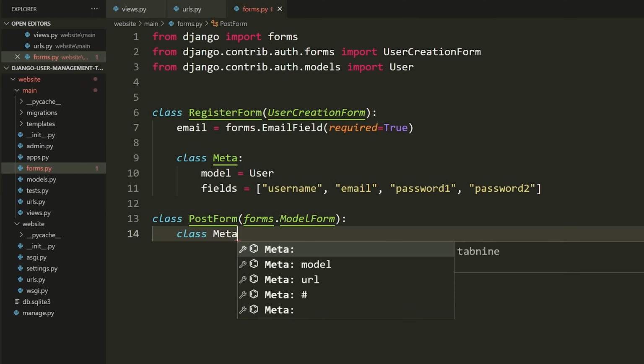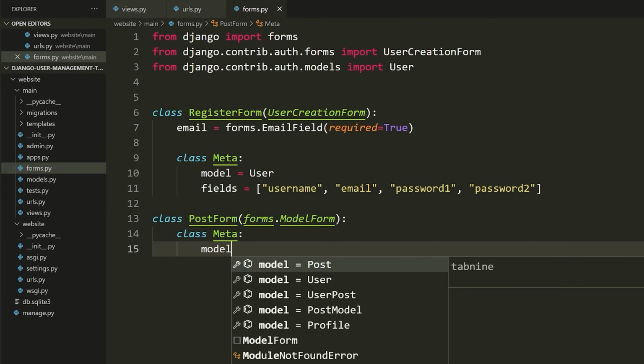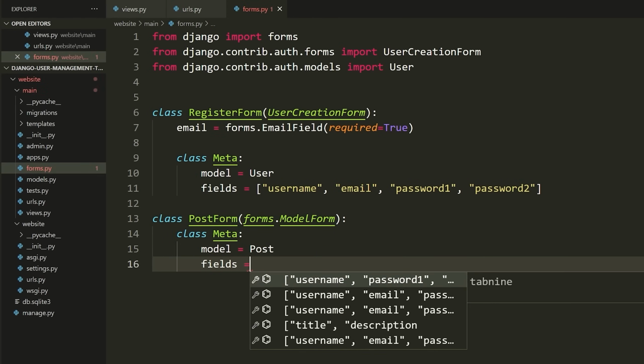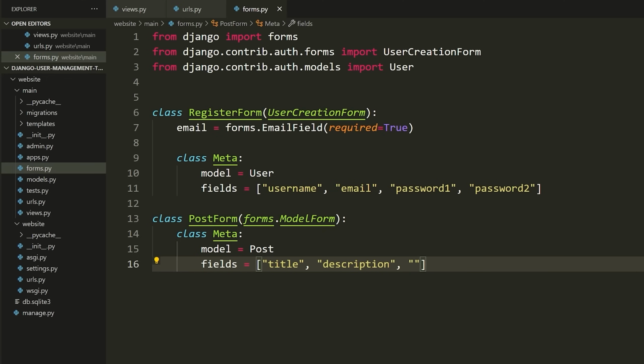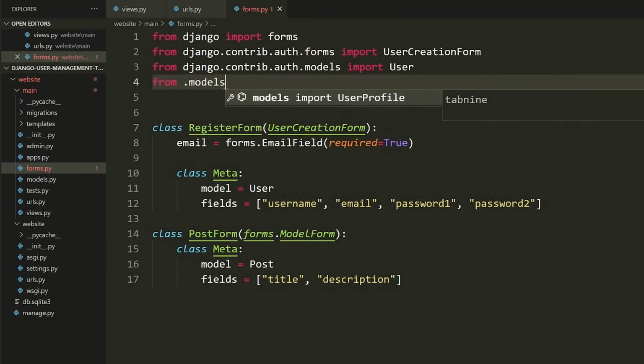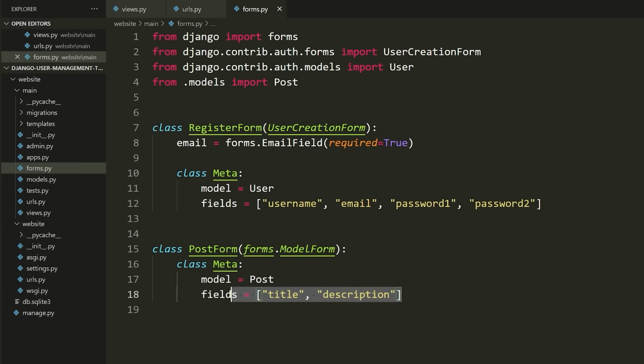And all we're going to put in here is class Meta, and we're going to say model is equal to Post. And then fields, these are the fields that we want the user to have to fill in, are just going to be the title and the description. Okay, and then we need to import the Post model. So we're going to say from .models import Post. Now, what this is going to allow us to do is simply create an instance of this form, pass this to a template, and then the template will display the form for us that has the title and the description. So we'll be able to grab the title and description data, and then we can add other things like the author, which is required to create a post, before we actually manually make the post.